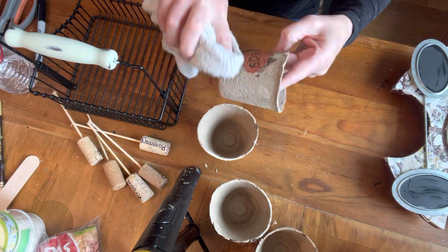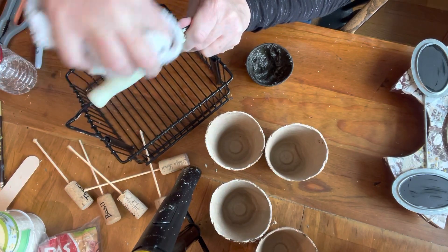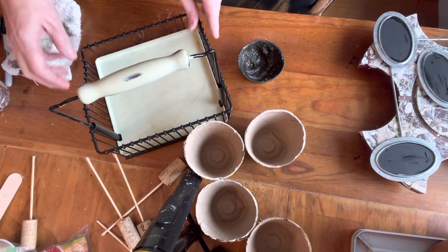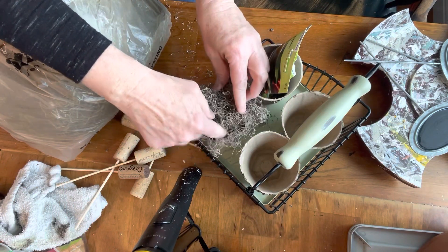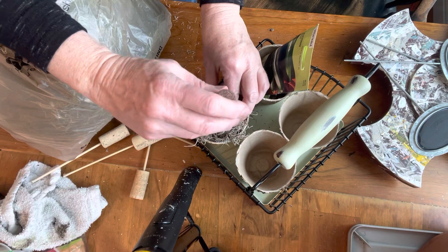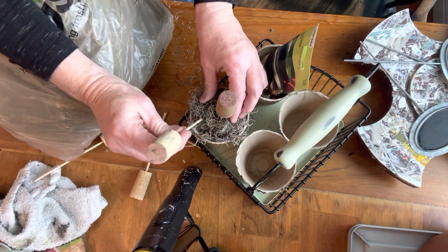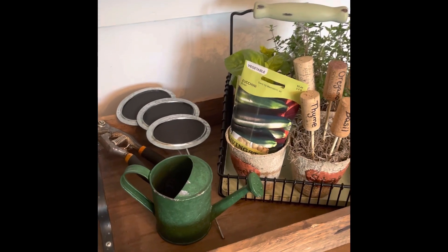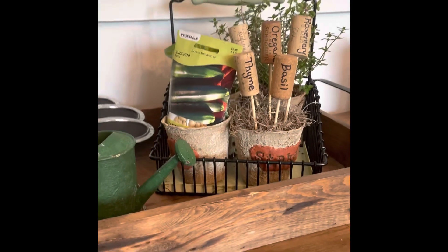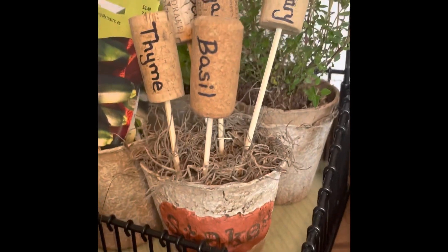Once I am finished, I fill this and I just think it came out so absolutely adorable. What a wonderful gift idea for the gardener in your family, or for Mother's Day, or just for yourself or home decor. This is just a sweet little idea. If you have something hanging around the house, these peat pots cost about 25 cents a piece if you buy them in bulk on Amazon, and I think they have a lot of different applications.